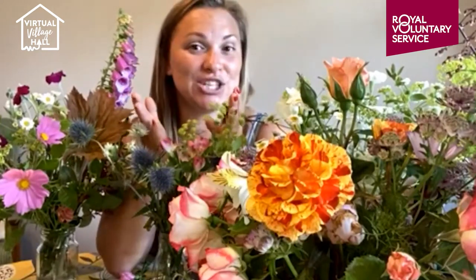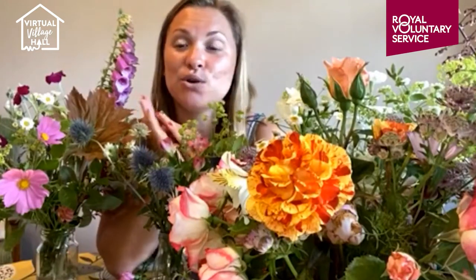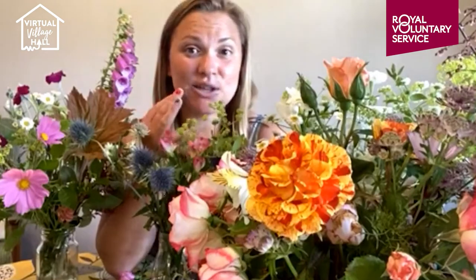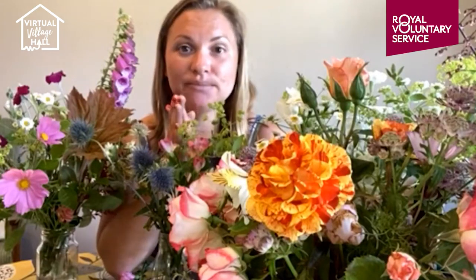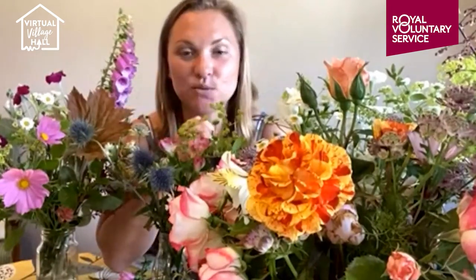Another lovely one to grow with kids is sunflowers — again, sow in the spring then plant them out. My other favourite, and one my grower grows loads of, is statice — you might know it as paper flowers. You've also got helichrysums. Both are sown in spring and they dry beautifully, which is really coming back into fashion. I think a lot of people call them forever flowers. Statice comes in different sizes and a real array of colours from whites and yellows through to dark pinky reds. We use helichrysums on our wreaths here.